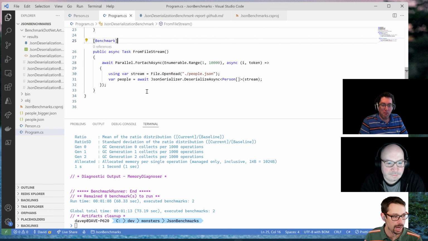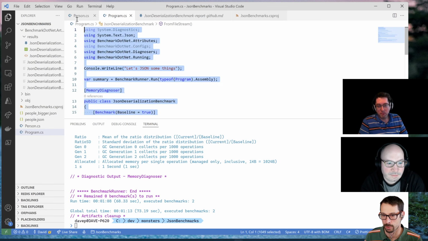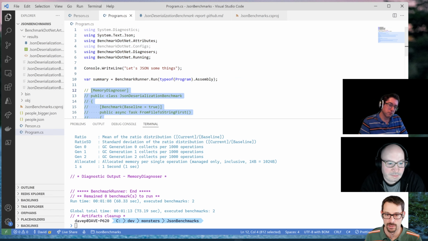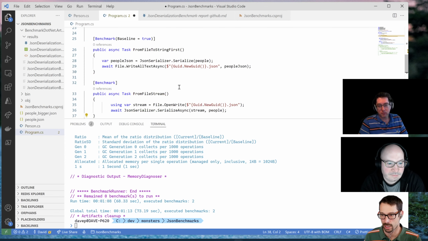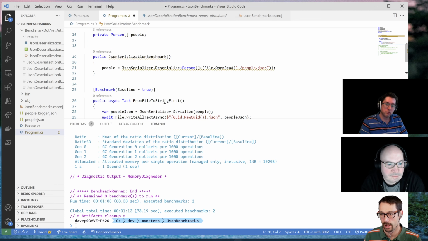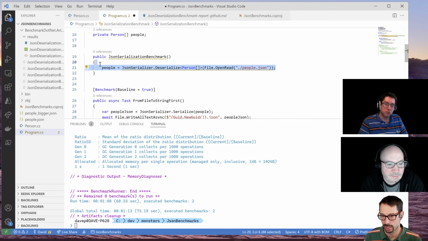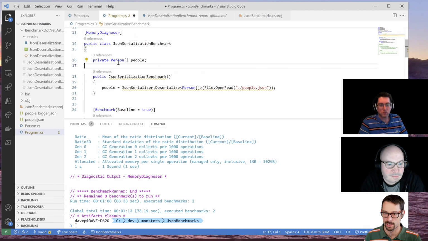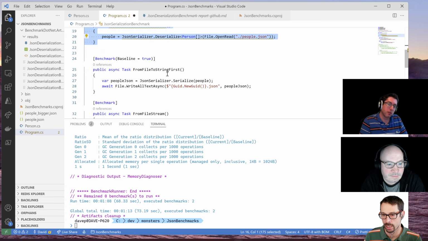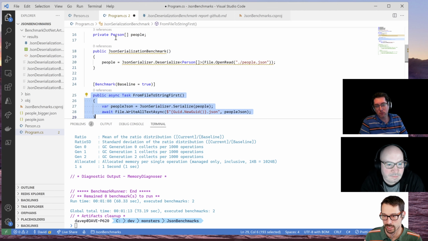I think we have time. Let's just do one more benchmark here. I'm going to comment this one out just so that it doesn't run everything and take too long, but I'm going to do a serialization one. So we'll go the other way around, where we test the serialization, because the same pattern goes both directions. Often I'll see this too, where we do a JSON serializer.serialize. We pass it our list of people, which, just to back up in this benchmark, in the constructor I'm deserializing from disk so that I have it in memory. This just happens the one time when it creates the benchmark, and then it's going to run this method over and over again. It's just this part that it's going to measure, not the constructor piece. So that's just getting the data for me.